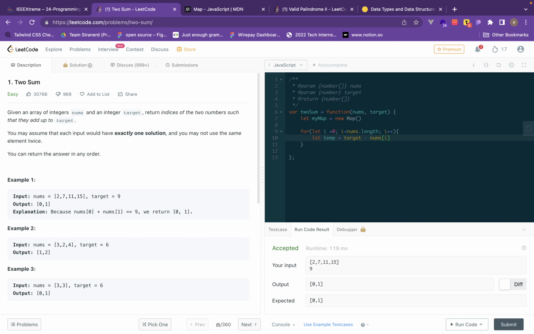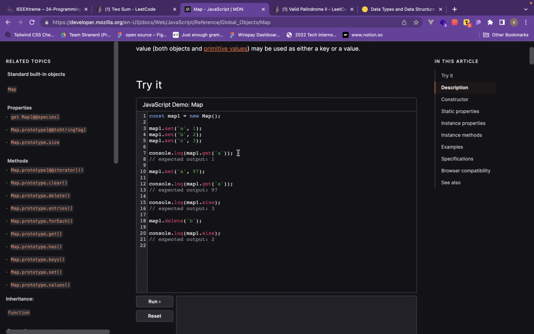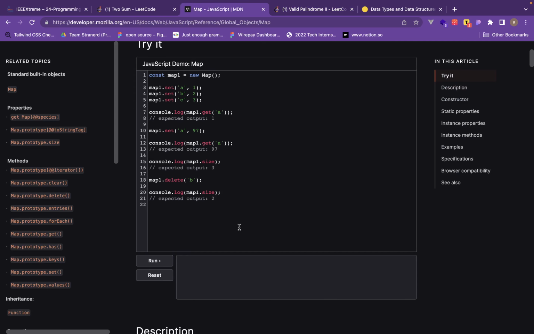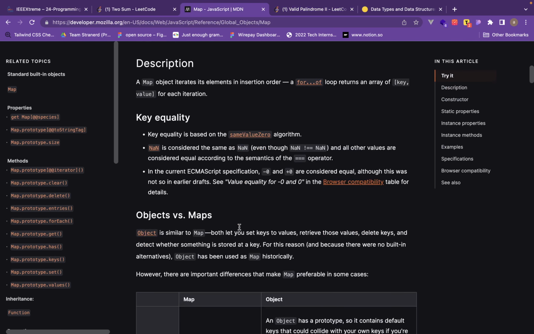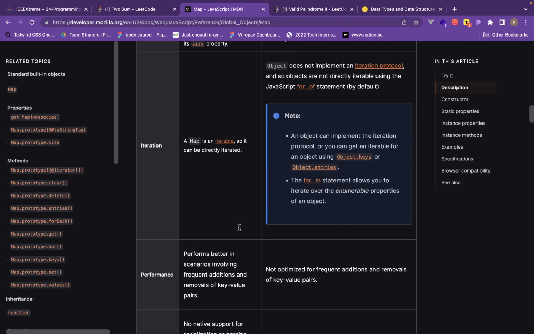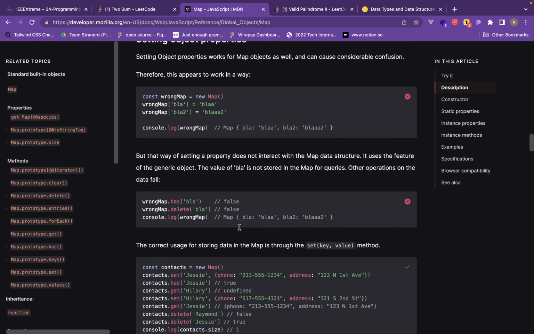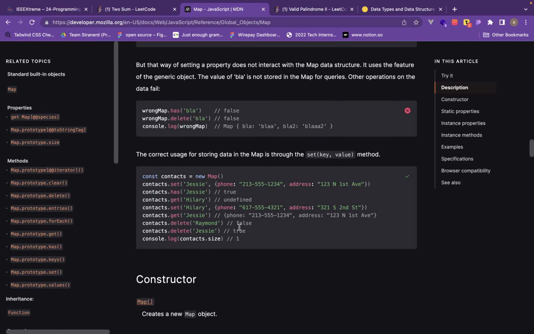Okay. Now we check if the map, my map, has temp. Because yes, map has a has property. And this is why you have to be conversant with your data structures.